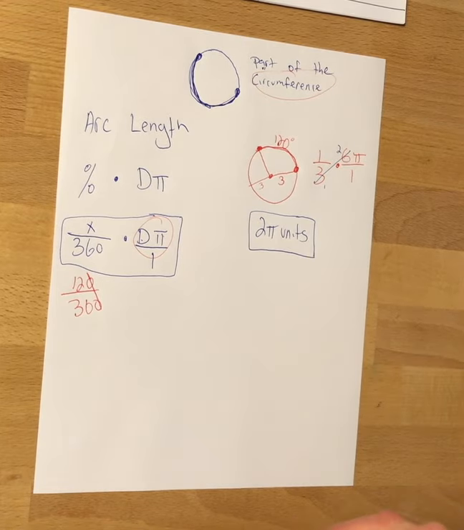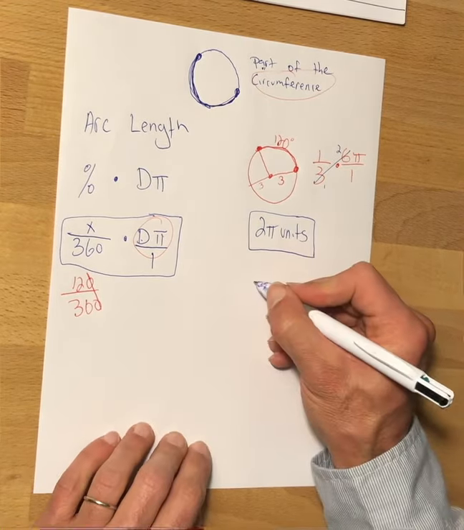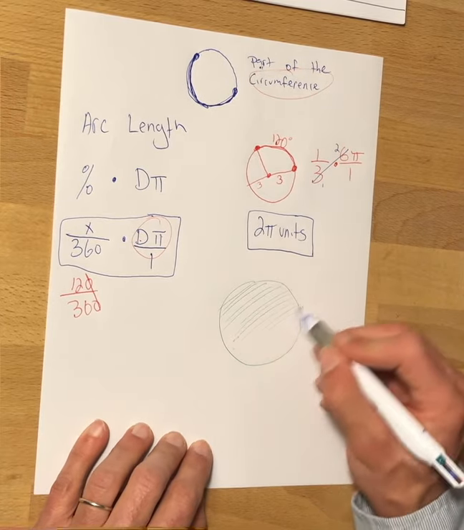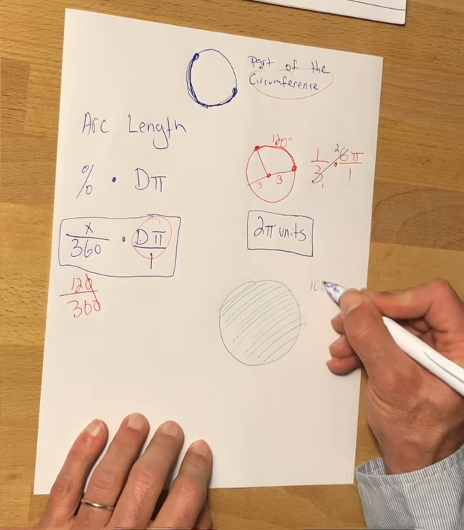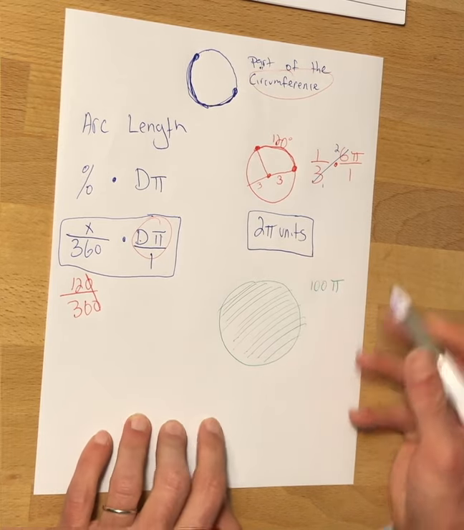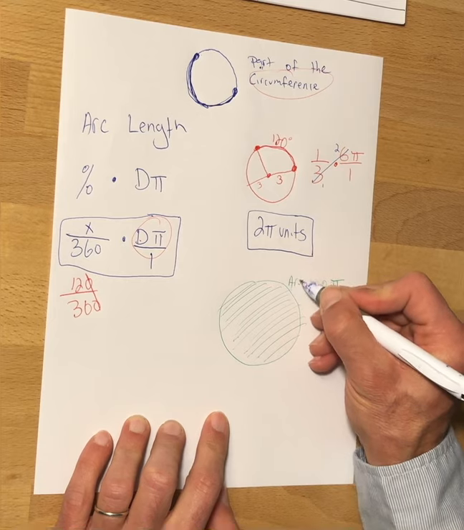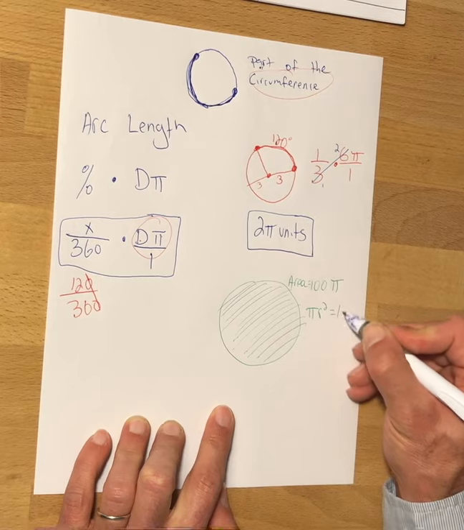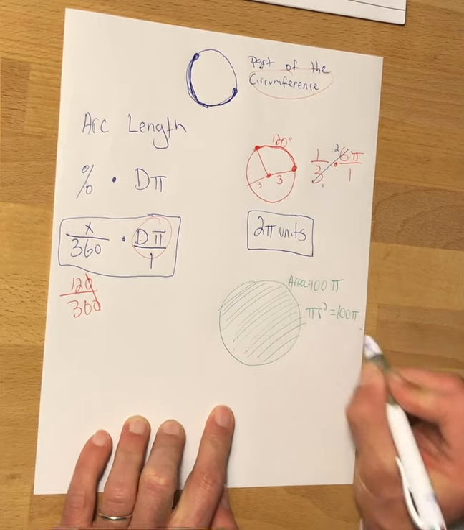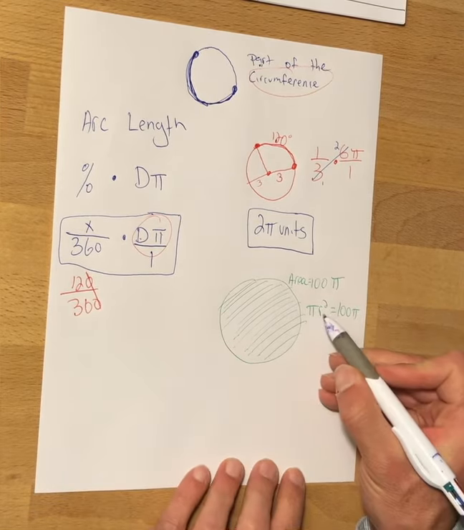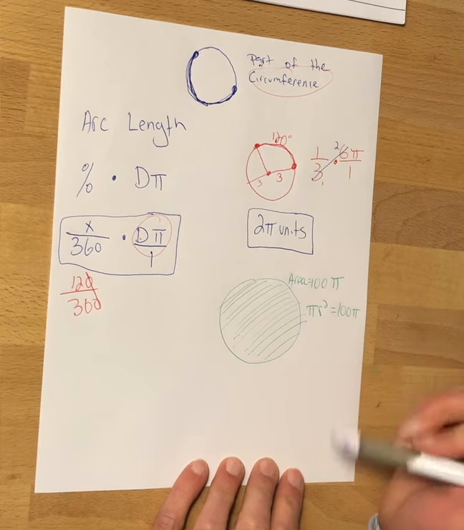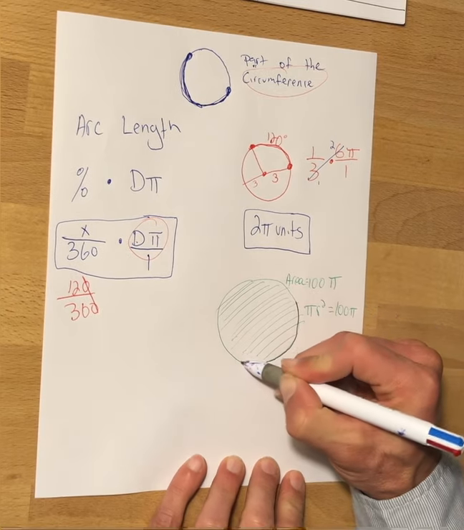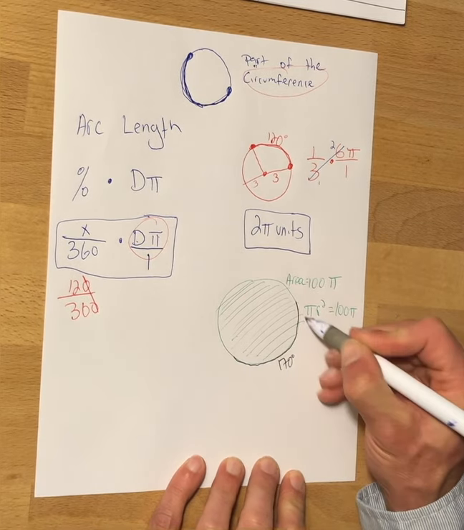Okay, the very last question. If I tell you the amount of space that's in this circle is 100 pi, that means that this is the area. That means they did pi r squared equaled 100 pi. They figured out this formula. Well, I want to know what's the length of this arc if this is 170 degrees.